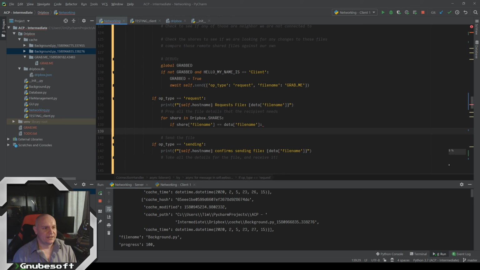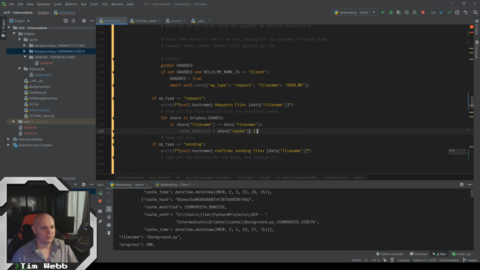So here we need to do all this prep work that we were talking about. I guess we're going to need the cache hash. We're going to need a lot of this, actually. We're going to need the cache hash and the cache modified. But we're also going to need the cache path so that we know where we're storing the file. So let's try to do this in the same order that I was doing it before.